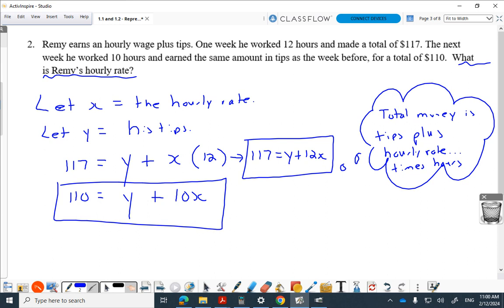Notice we don't get to find out Remy's hourly rate here, and maybe you would know what to do to get his hourly rate. I hope you would, and that's fine. That's great. I love it. But that's not what this question was asking, even though that's what it says in the question. We're just trying to go, how do we set these up? That's going to be the hard part in this chapter, so we're going to do a lot of practice on it. Any questions there?